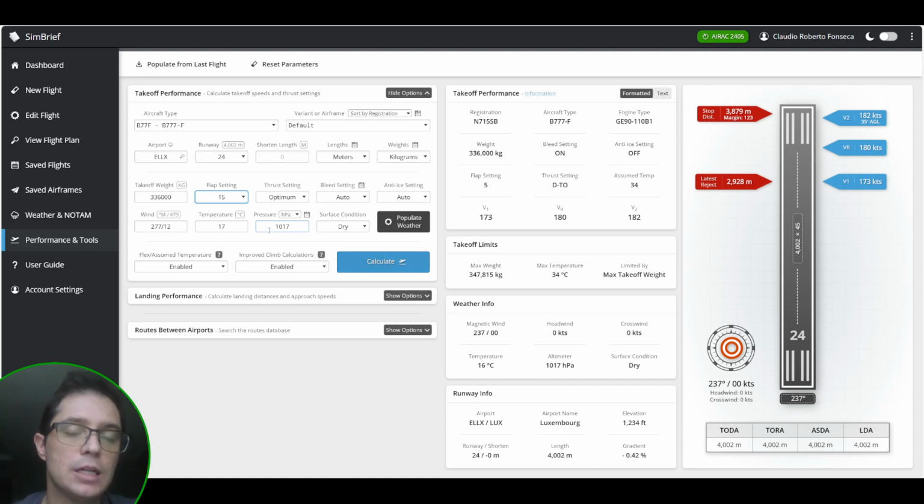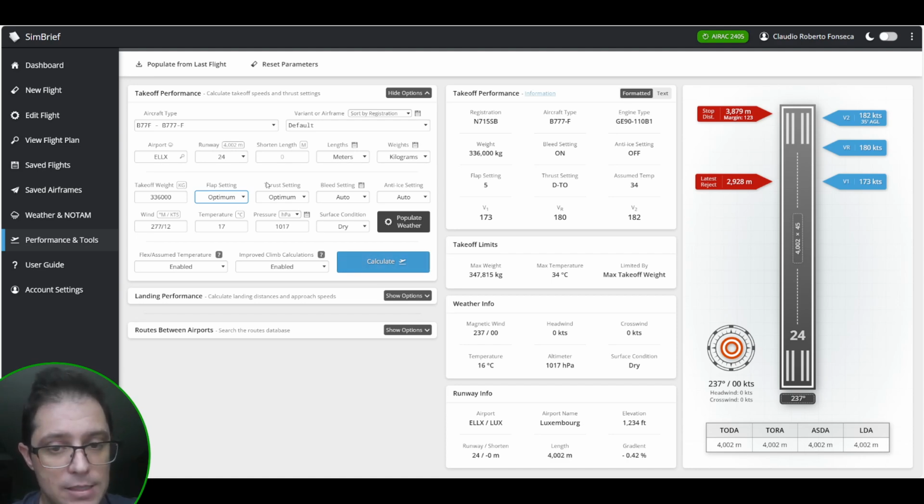Then in my company, they will prefer to go flaps 15 because it gives you an increased assumed temperature for your takeoff. That will save the engine life and the engine maintenance costs, and they prefer saving these over the fuel. Some companies are the opposite.